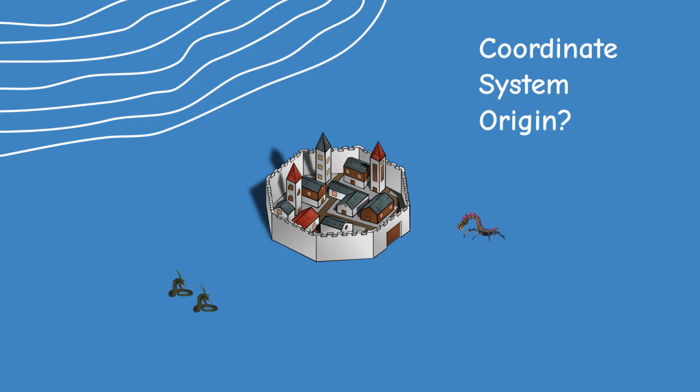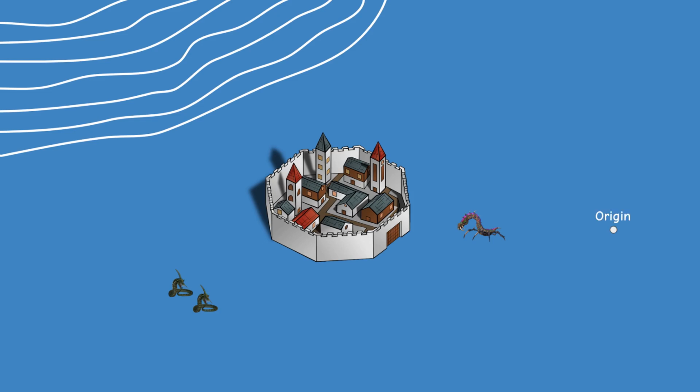Where is the origin in this coordinate system? Well, it can be anywhere you want it to be. This is simply a map. You need to decide where the origin is located and in what direction the axes of the coordinate system are pointing. So let's assume that the origin is somewhere between that monster over there and the castle, and let's have the positive x-axis go to the right and the positive z-axis go forward.